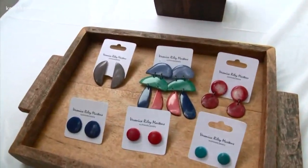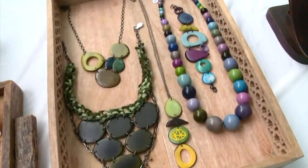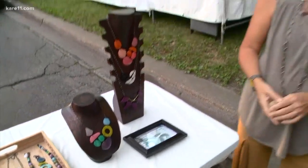I lay out the designs, drill holes in all of them, and put them together. You've been coming to the Uptown Art Fair for a few years — how does it go for you? I love this show. I've probably been here about four years and the customers are amazing. They're so supportive and appreciative of us being here. Rain or shine, it's always packed.